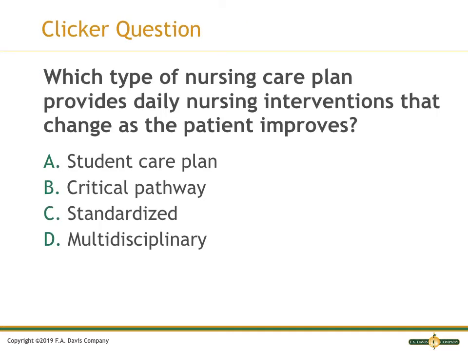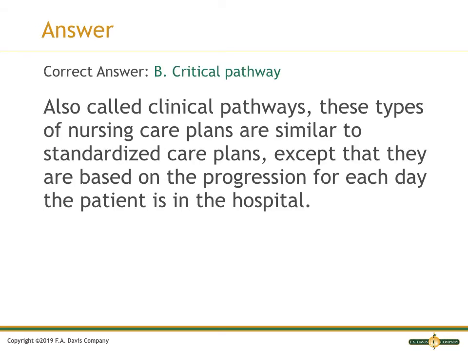What type of nursing care plan provides daily nursing interventions that change as the patient improves? It's going to be your critical pathway. These types of nursing care plans are similar to standardized care plans, except that they are based on the progression for each day the patient is hospitalized.